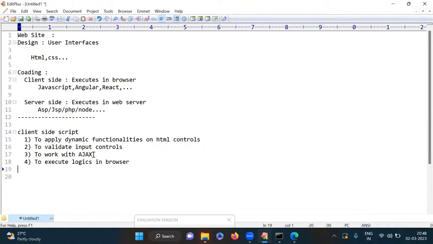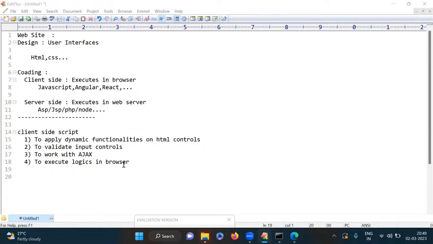In that program, user will click on the buttons, number buttons and operators like plus, minus, etc. When user clicks on this plus button, minus button, or any other button, then you are executing some logics. Those logics you can implement by using either client-side script or server-side script.